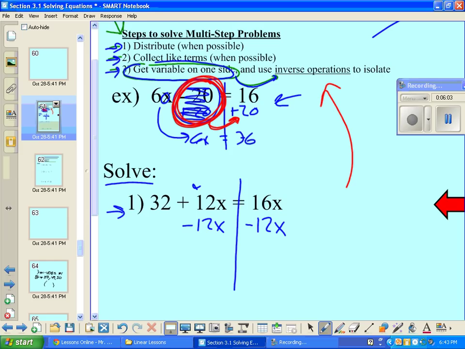If I have 12x and then minus 12x, they essentially cancel out. Those give me 0 x's. And 0 of anything is just 0, so those are just gone from this side. Now all that's left is I have the 32 on this left side. On the right side, 16x minus 12x, just kind of like if you were collecting like terms on that side. If you had 16x minus 12x, I just subtract the coefficients and keep the x with it.